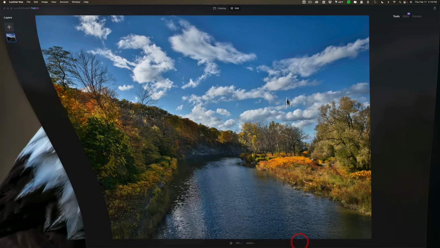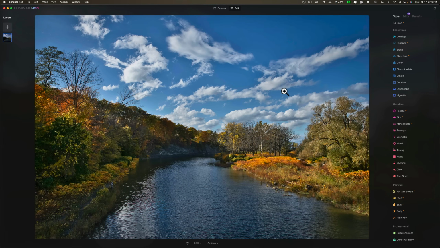Now, as I mentioned, I'm going to reiterate what I mentioned at the top. I don't really think it's completed yet, because it's missing, especially for me, I like to know that I'm not blowing out the highlights or crushing the shadows. So without the ability to get a good white and black point, that's important to me. So I kind of missed that.